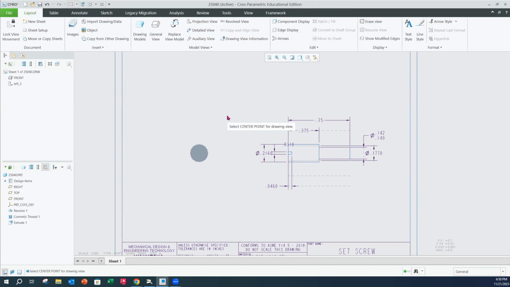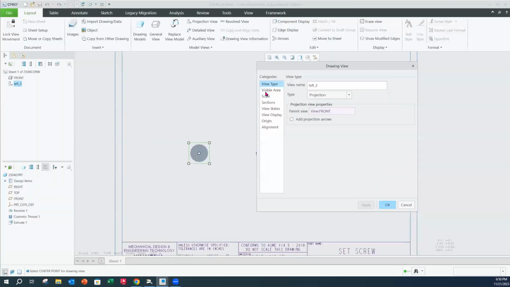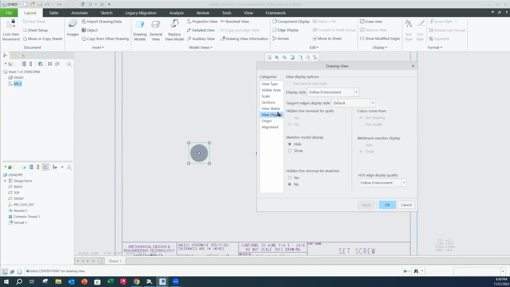Now, right now, it's putting it in as a solid, and I don't want that. So I'm going to left click it. I'm going to go to properties, and this is where that familiar table comes up. I'm going to go down to view display, and go to display style, and we want it to be hidden.